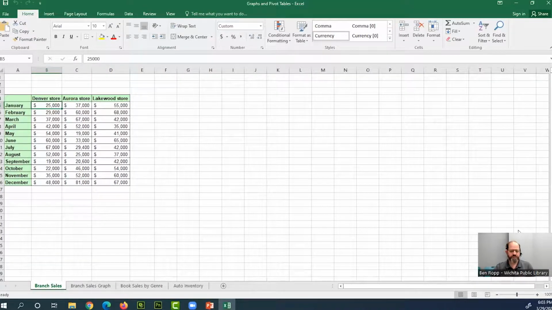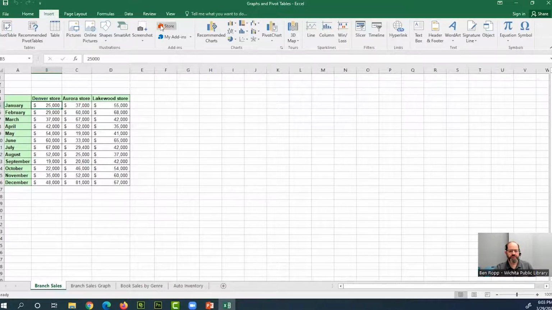So some of the simple terminology that we use in Excel. We of course have the ribbon across the top with all of the commands separated into tabs. We have the Home tab with most of the most popular commands. We'll also be using the Insert tab today.